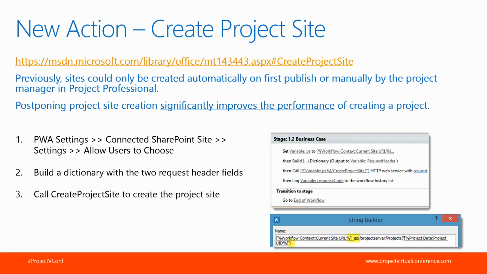Second action is one called Create Project Site. So as you may know, when a project is created in the Project Web App, you can set it up once it's published or first created to automatically create the project site. A project site is going to store your project collateral documents as well as allow you to record issues and risks against the project, and it further supports team member collaboration.